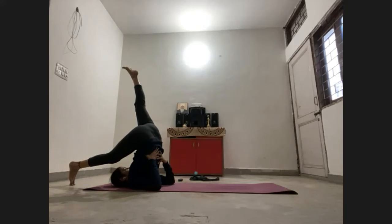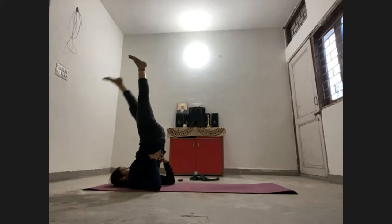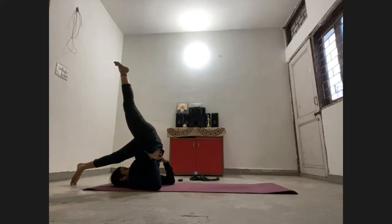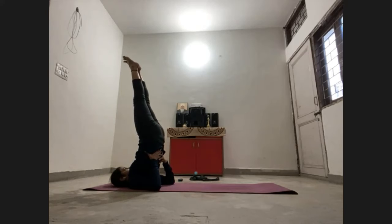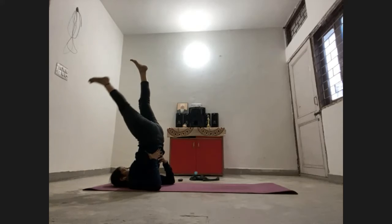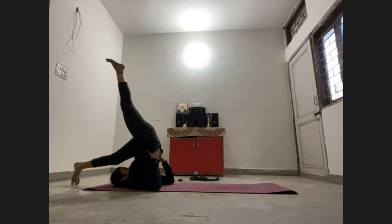Inhale the right leg up. Exhale the left leg over the head. Inhale the left leg up. Exhale the right leg down over the head. Inhale the right leg up. Exhale the left leg over the head. Inhale the left leg up.